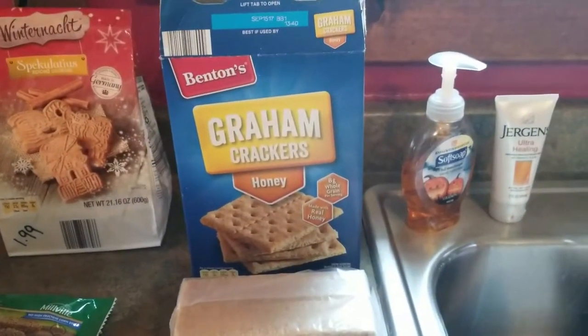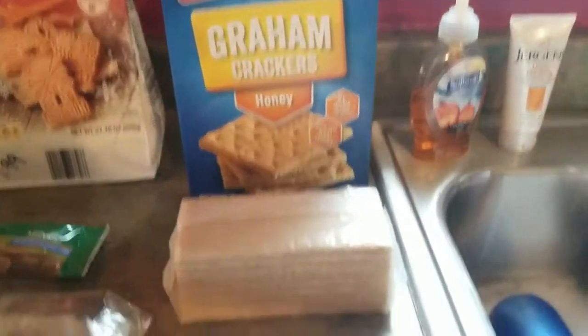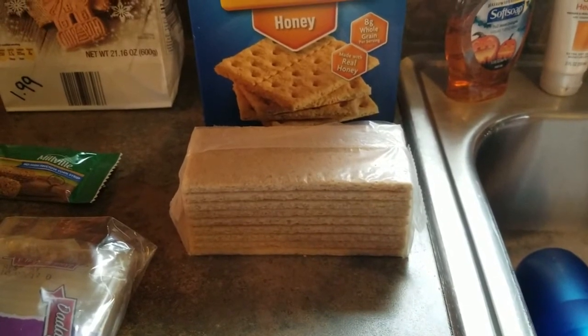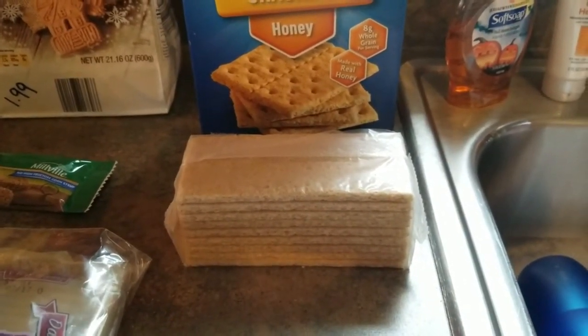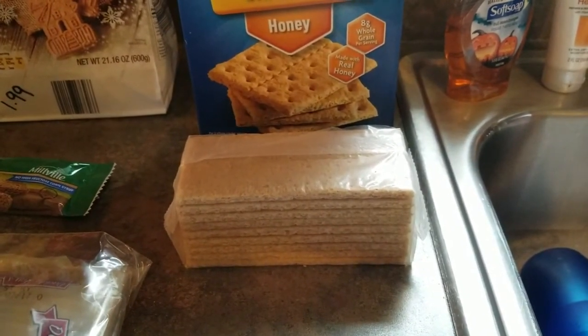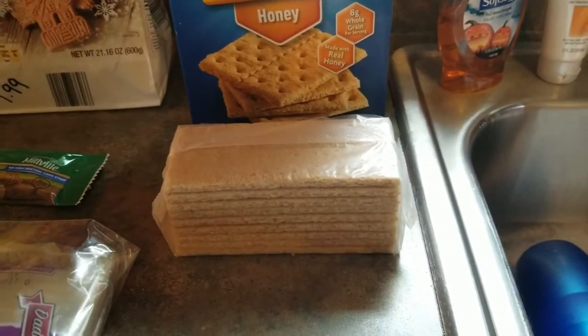This box of graham crackers only had the one package, so I'm actually going to throw the box away. The actual graham crackers, I have a recipe for jumbo s'mores muffins, and they take graham cracker crumbs. So I'll either use those for that, or graham crackers are really, really good if you smear some peanut butter on them and have them for a snack. So either way, that's what I'll be doing with those.